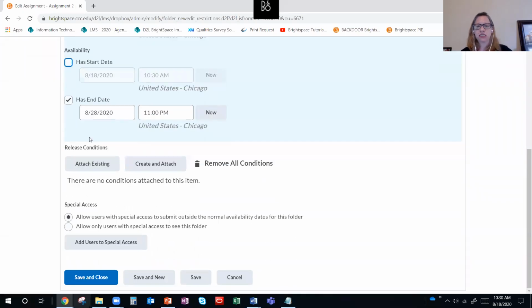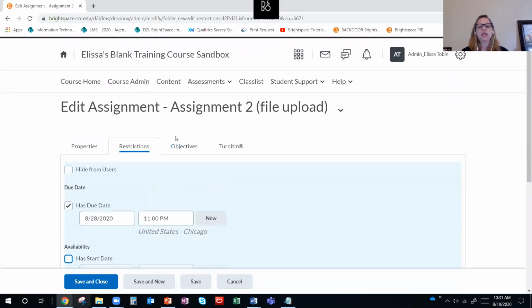Below that, we're not going to talk about release conditions in this training, but it does get covered in the engagement training, so I'm going to skip over that. And then special access is a way for you to open up an assignment after the fact for a specific student. So if there's a student who has an excused absence and you want them to submit to this, you want them to upload it here so they don't email it to you, but it's closed to other students and you don't want to open it up because then other students will submit to it, that's when you can use special access. We have some knowledge base articles on that. I'm not going to go into it here because we still have to cover discussions, but that's a setting you can set here.